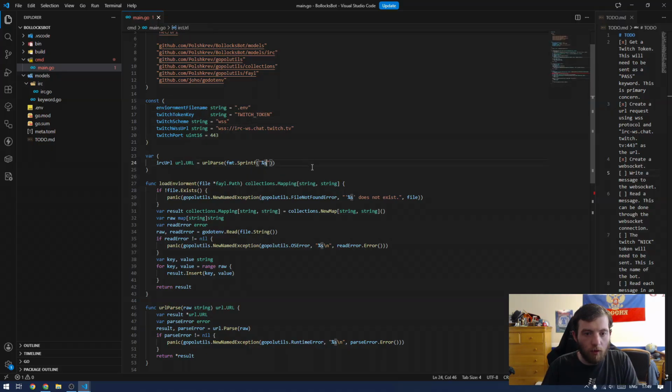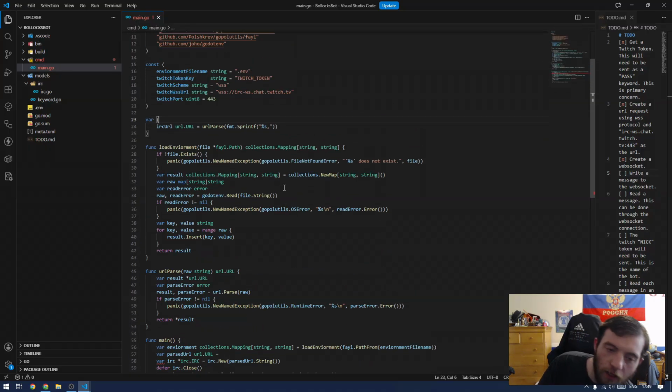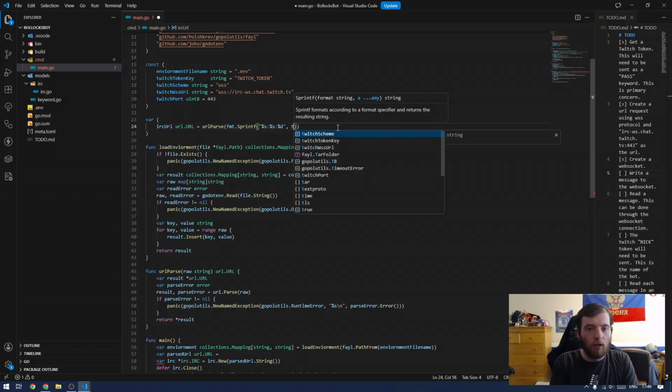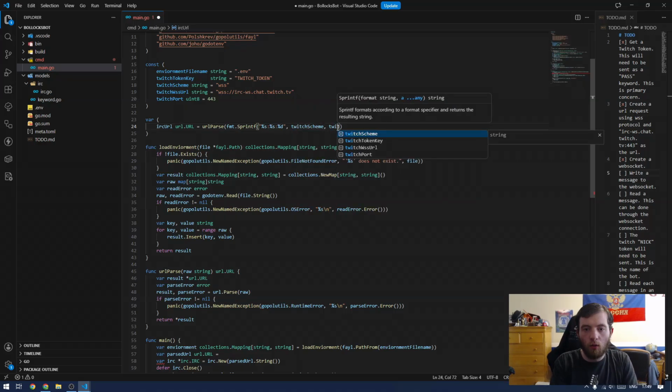And we're gonna say, you know what, let's do uint8, because I know what this is, it's reading errors down the file, and it's not formatting everything, but we're gonna leave that like that. Okay, so it's %s, and then colon %d, and that is going to be the Twitch scheme, the Twitch WSS URL.